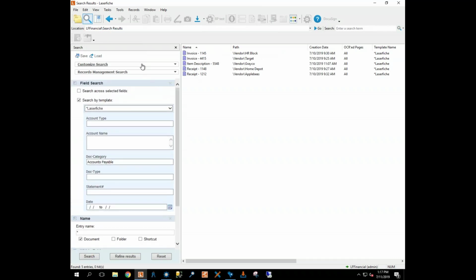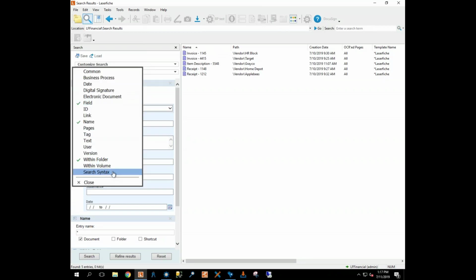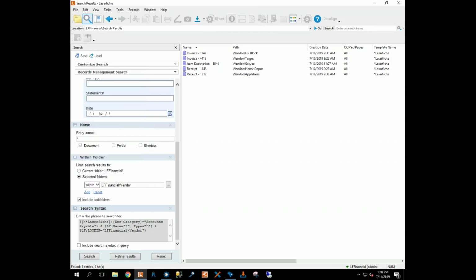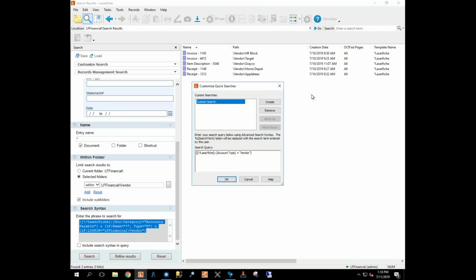The last step, and the most important, most crucial here, is going to be to include search syntax, or I think sometimes it's called advanced search or something similar. But what that's done is it's given us our search syntax within this bottom field. So we can go ahead and just Control-C, copy that. And then when we go up here into our customized quick searches, we can actually drop that in here and say that every time we run this search, it's going to bring up that exact query with all of that information and data that we already populated in there.